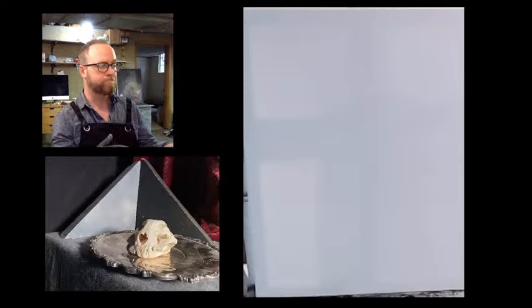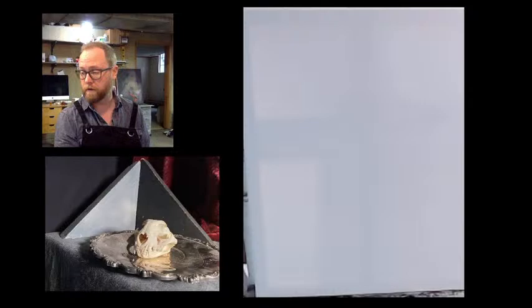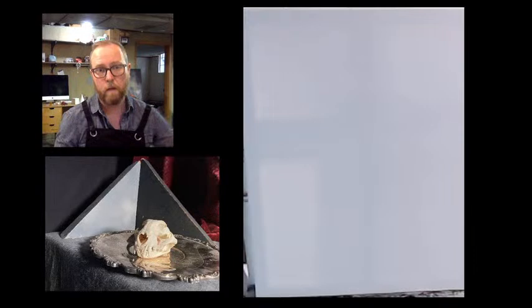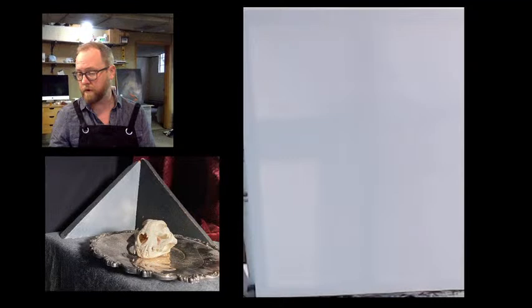Now, the method that I prefer to a grisaille is called a brunaille, and it's the same thing, but it uses tones of brown. And the tones of brown that I'm going to ask you to use on this project are burnt sienna and burnt umber. Now, I'm using Gamblin brand burnt sienna and burnt umber, but you can use whatever you've got.